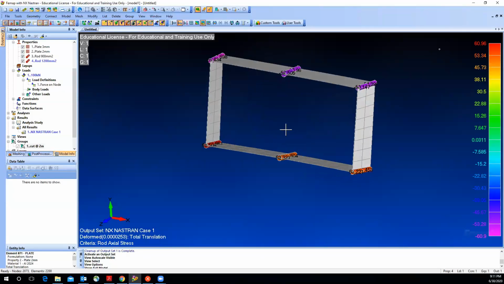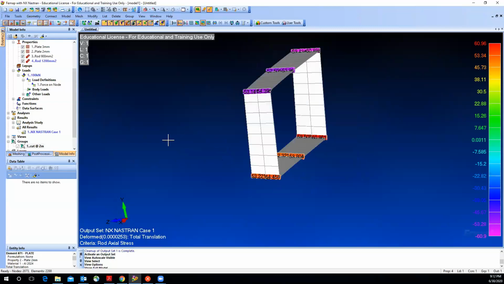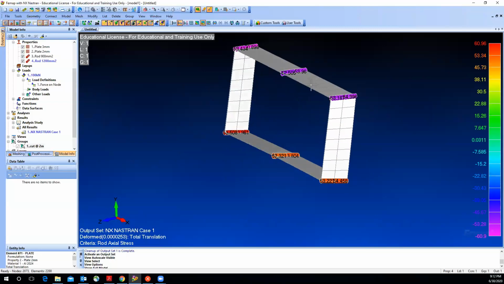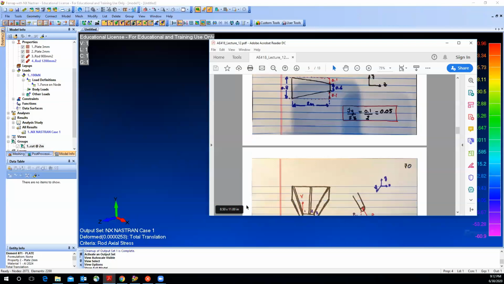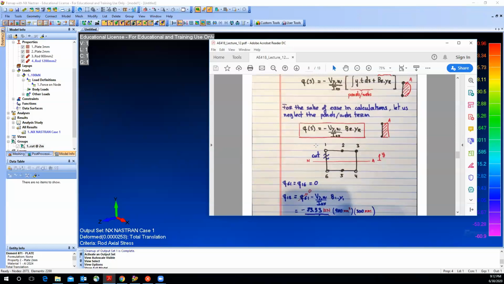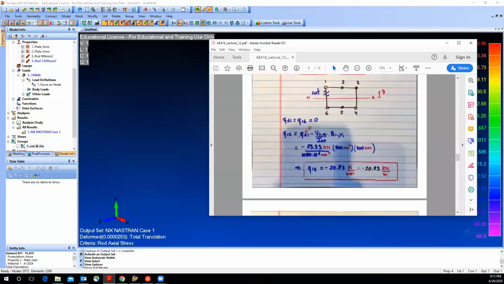Okay, now in order to check the value of the shear, it's more complicated. Because we cannot really compare one-to-one, because here we use plates, but when we did the calculations over here, if you remember, in order to simplify the calculations, once we move here, all right, otherwise we needed to use this term over here, okay? But if we just assume that these were not active in carrying any shear, we assume this term to be 0, we simplify the equation to this one, so we did not have to do the integration, and that's how we find the shear flows.